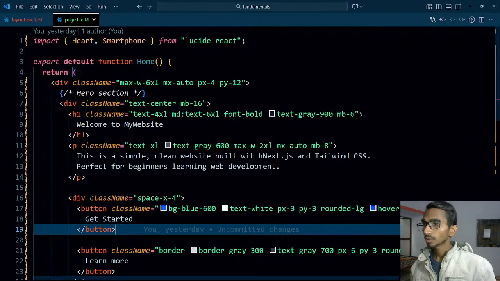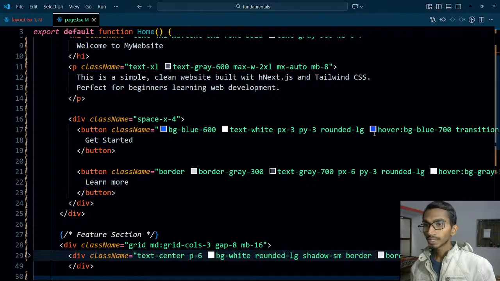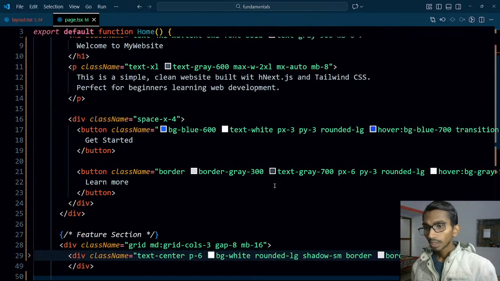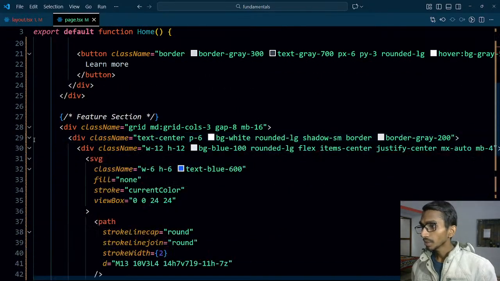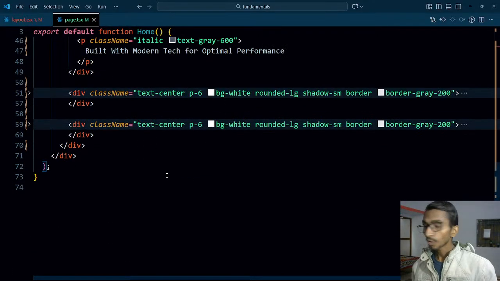MX Excel, AutoPixel, okay, that's great. Text center. Well, mainly I'm checking whether there is something new, like transition color font semi bold. If so, I can go ahead with it and I will be learning that. Otherwise, I'll simply be going ahead. Okay, center BG blue, center Vestify, MX Auto, then the SPG that I have given. Well, almost the same properties are being used.